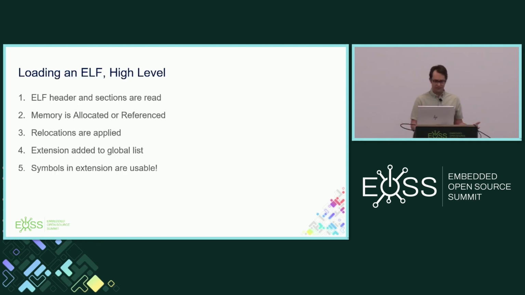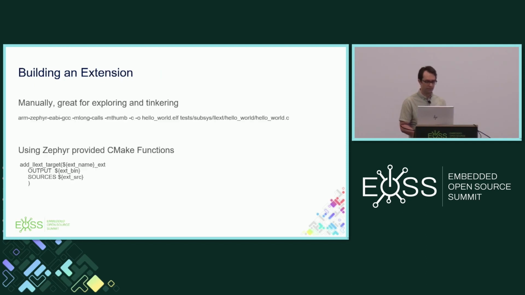So loading an ELF at a high level, what does this actually mean? Well, we read the ELF file, we check out the headers, we look at the sections, maybe we copy some of them, maybe we reference some of them. Relocations are applied, those instructions are applied to rewrite opcodes or rewrite addresses, so everything looks as if we knew where everything was to begin with, although we didn't. And finally, the extension is added to a global list, and at long last, symbols in our extension, functions, objects, can be referenced. We can use them, we can call into them, we can look at them.